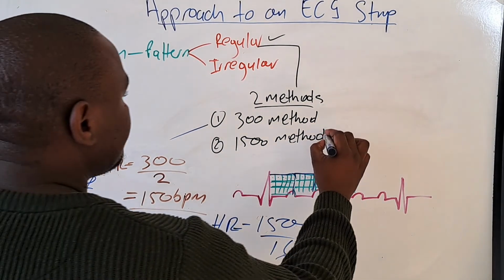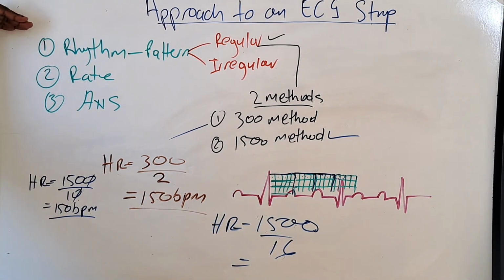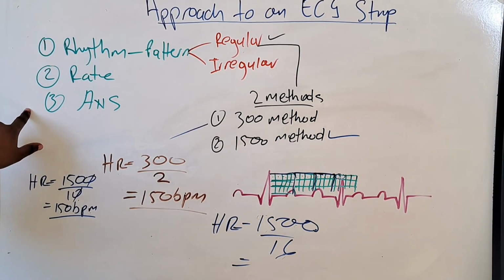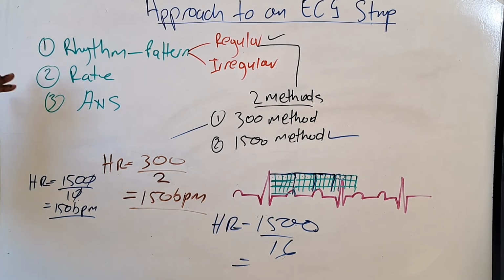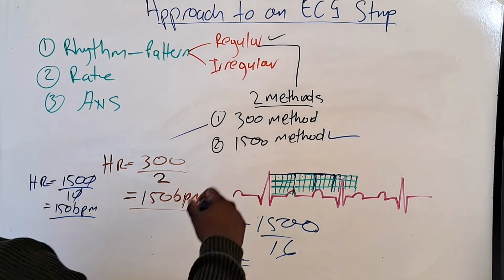So I'm saying, okay, I like this method more. Let's say now you've gotten this strip, you got your pattern that told you which method to use, and you have gotten your axis already. So you've got 3 things that you can report on your ECG: you know the axis, you know the heart rate, you know whether it's regular or irregular. But now let's say it's irregular. How do you calculate? There's a different method for when it's irregular.